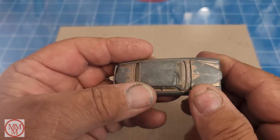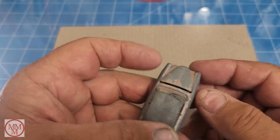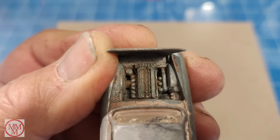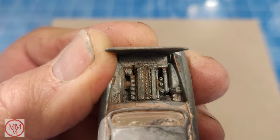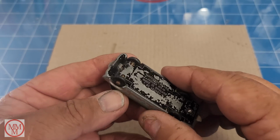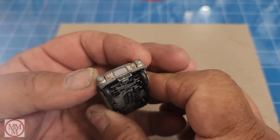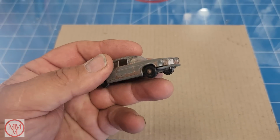Now here's something that's pretty cool. See that? The bonnet opens and shuts and opens again. And it reveals this remarkably detailed engine compartment with like 3 carburetors, if I'm right, and 6 outlets on the exhaust manifold. So it must be a 6-cylinder engine. I saw how the bonnet hinged up and the headlights and the grille disappeared underneath the car, and I thought that can't be right surely.